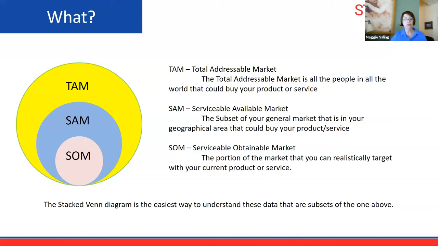And then for your SOM, this is your target for how much you think you can make out of the SAM. That is also going to be a smaller percentage. Having an unrealistic percentage — thinking that you're going to get 100% of the serviced available market — is not realistic. You can see on the left that TAM, SAM, and SOM are depicted in stacked circles. This is the easiest way to depict them and is very easy for investors to understand, because one is a subset of the other, getting down to the small percentage that you're going to try to penetrate.